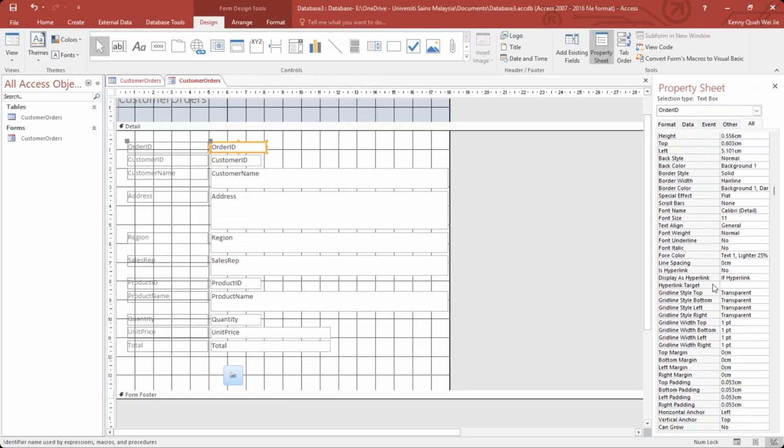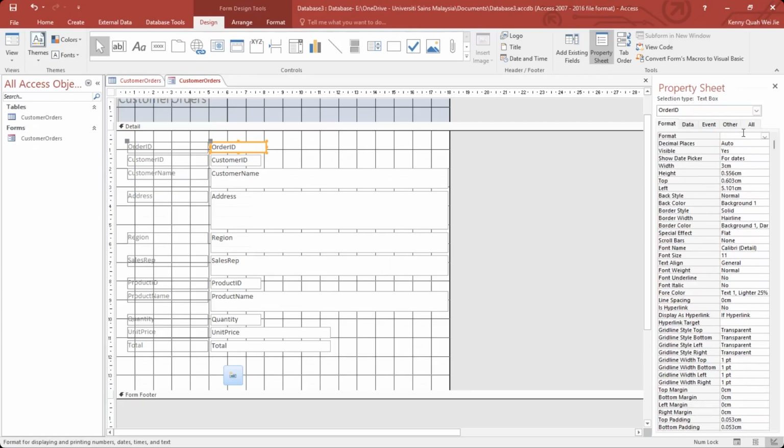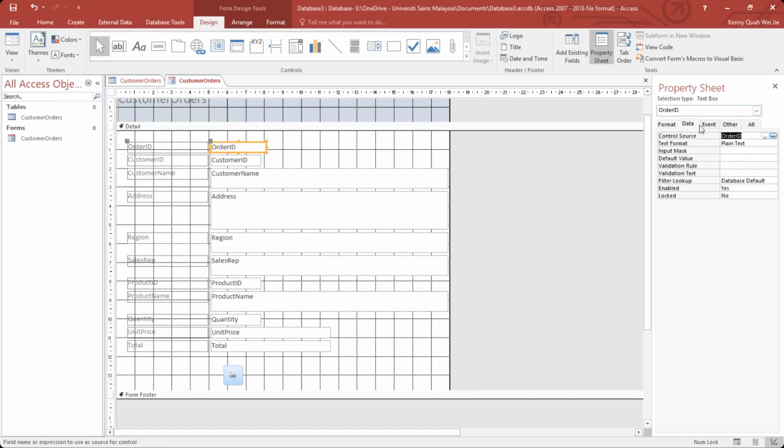Let us just check and have a look over here. You see format, can have different format. The data, enable, yes, lock, no. There's a way for us to input validation rules. We can put in a lot of things over here. We can basically play along with this.